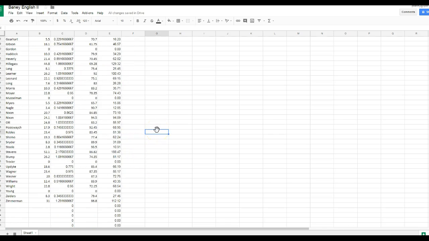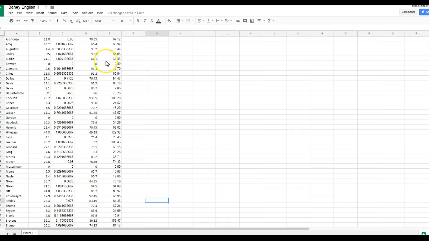Now the only thing that I would suggest you do is go back through and double check anything that's over a 1.0, because they can't exceed 100%. So you can just go in and change those just to ones. Anything that is here that is above a 1.0 can simply be changed to a 1, and that is it.